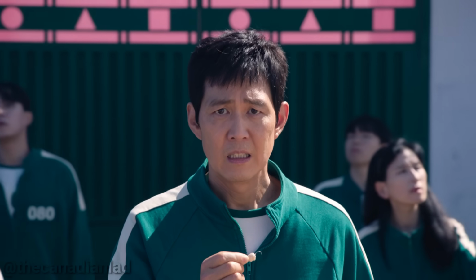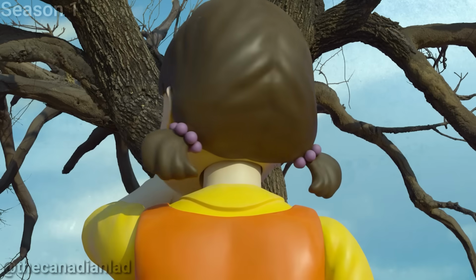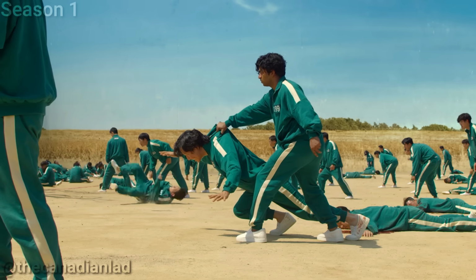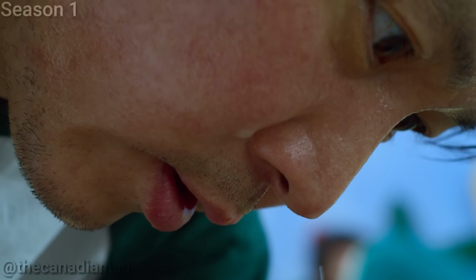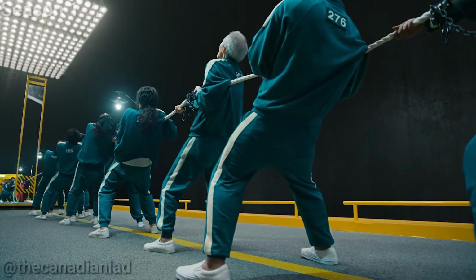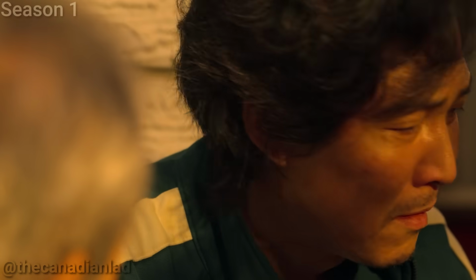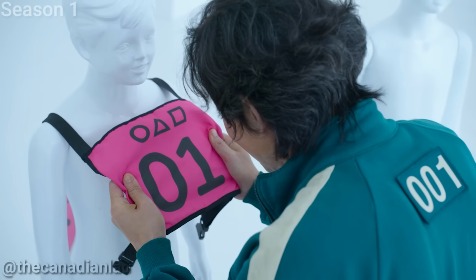Think about it, Gi-hun's journey was defined by sheer luck and other sacrifices. In Red Light, Green Light, Ali saved him at the last second. During Dalgona, his sweat accidentally gave him the idea to lick the honeycomb. In Tug of War, the old man, aka Il-nam, devised the winning strategy. For Marbles, Gi-hun was paired with the game's creator. In Glass Bridge, he almost went first, but ended up last, which saved him.